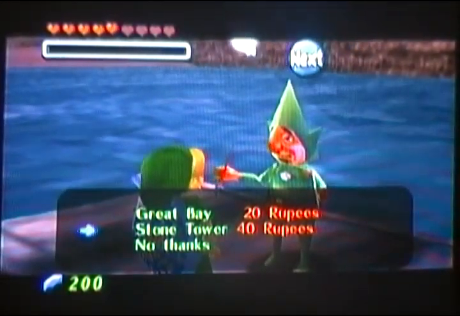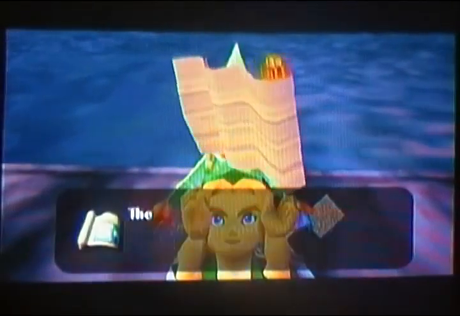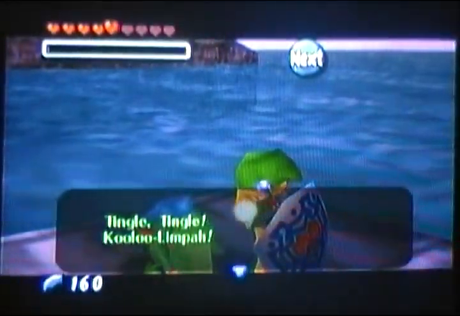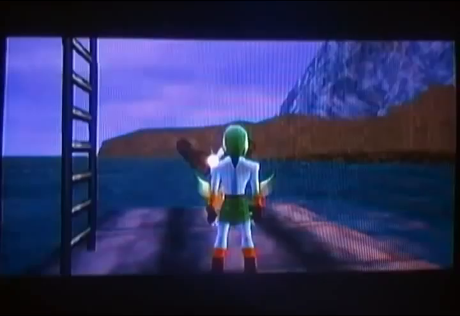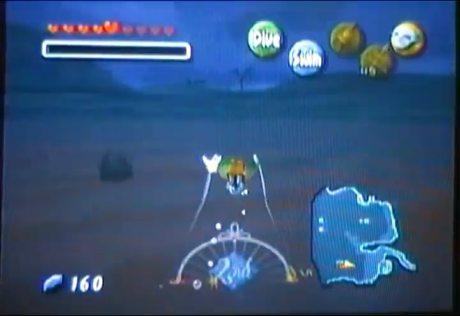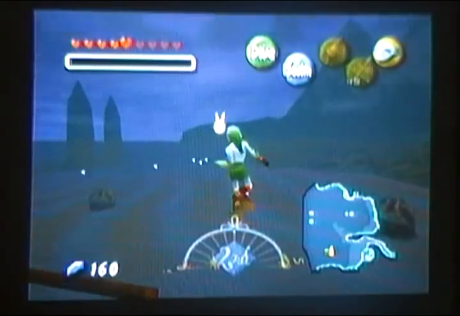This is part 48, and we're gonna buy the Stone Tower map, just to, I don't know, have these maps. I mean, we're not going there yet or anything, and we won't be there for a while, but I thought since I'm trying to go as complete as possible for this, I'd get the maps. Alright, so let's just jump on into the water and continue with business. Where we last left off, we were waiting for the day to start.